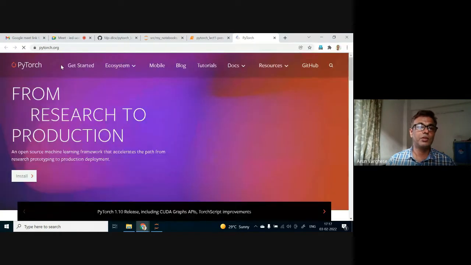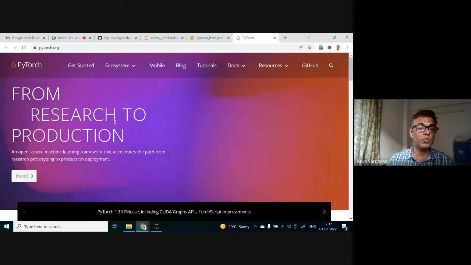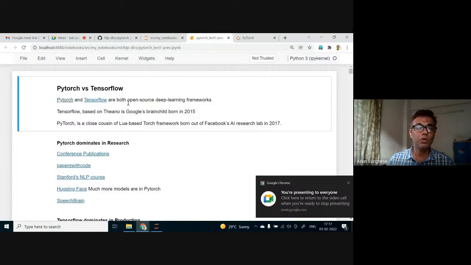Okay, pytorch.org. From research to production. They claim that it is an open source machine learning framework that accelerates the path from research prototyping to production deployment. What about TensorFlow?